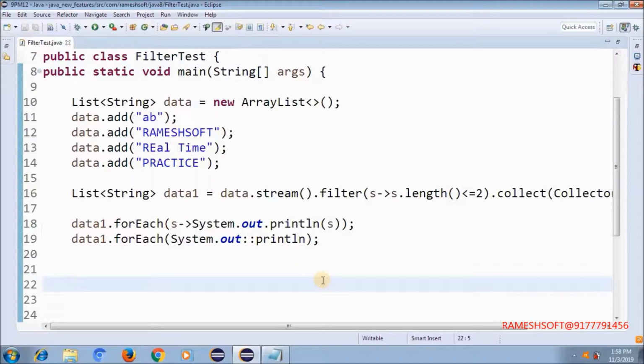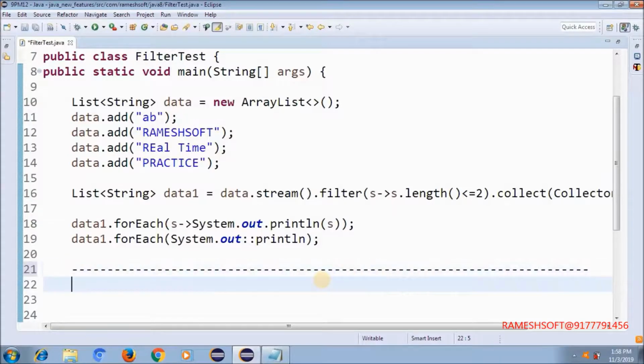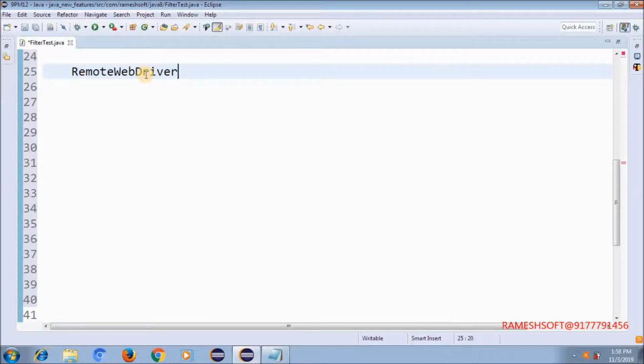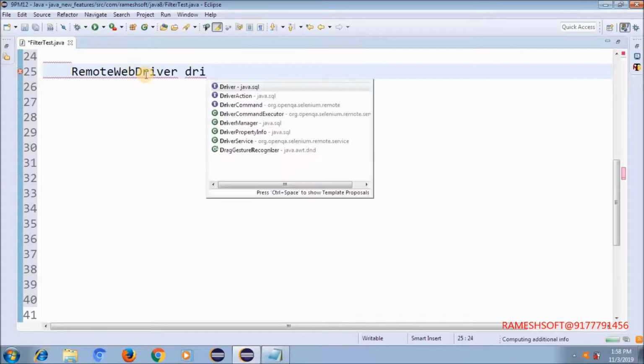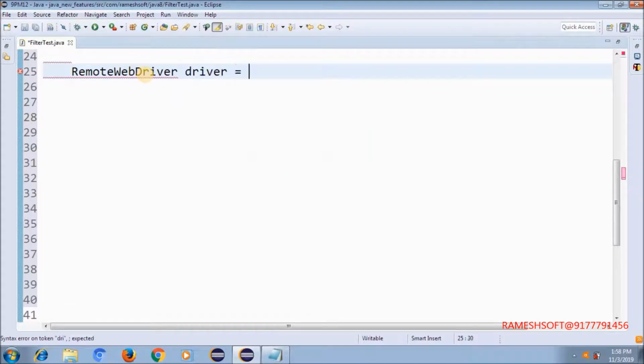Now observe here, how we can use this in Selenium. Let me take, this is not the exact code, I'm writing pseudo code. Remote web driver, some driver is equal to Chrome driver.